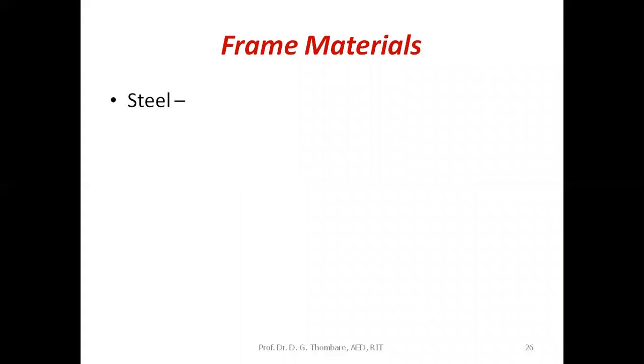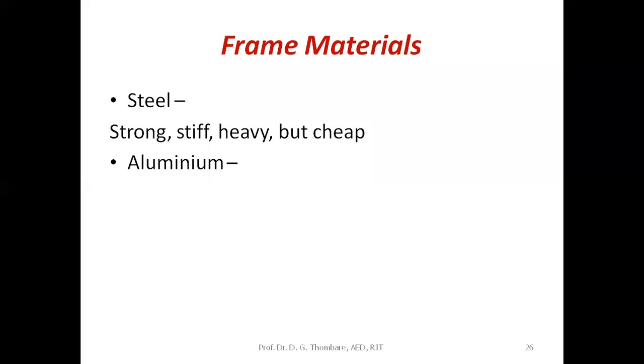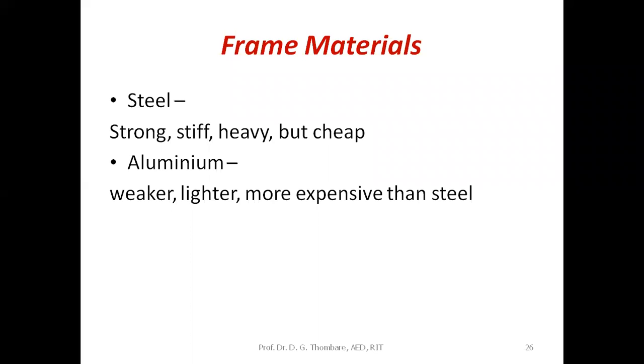So on the basis of that, you can choose first material as a steel, which has very high strength, enough stiffness, which is heavy, and also it is cheap. So steel can be your first priority. Second can be aluminum. Aluminum has certain characteristics like it is expensive, light in weight, but comparatively weaker than steel. Now, you can choose aluminum where if your frame cost increases, then it is acceptable to you. If cost is your criteria, then definitely you have to go for steel. If light weight and performance should be your criteria, then you have to go for aluminum.